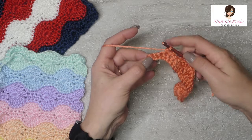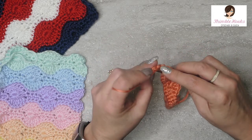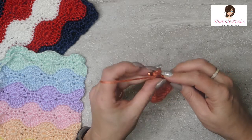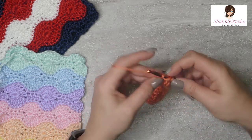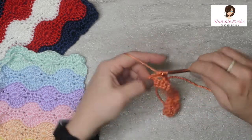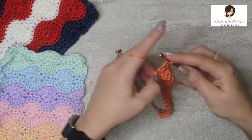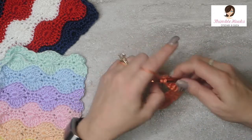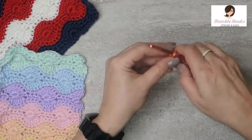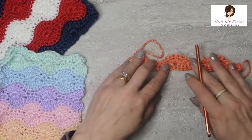So we're in our very, very last stitch, we are going to double crochet four, doing a half a shell, or a half a fan, for the edge. So there's one, two, three, and four. There we go. Let's look at this row one. Now there's row one. Has a nice little finished edge.